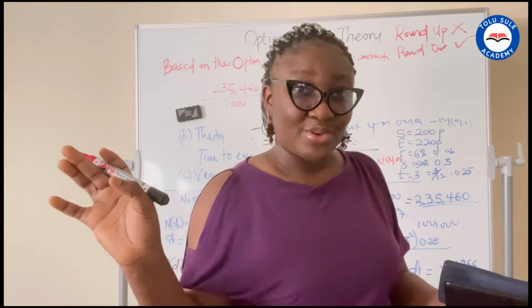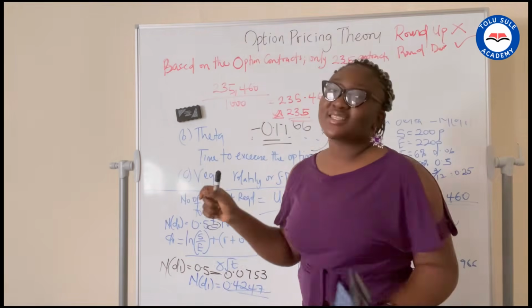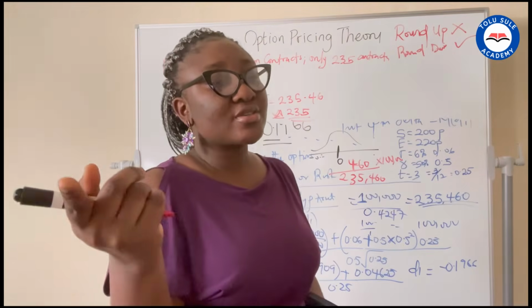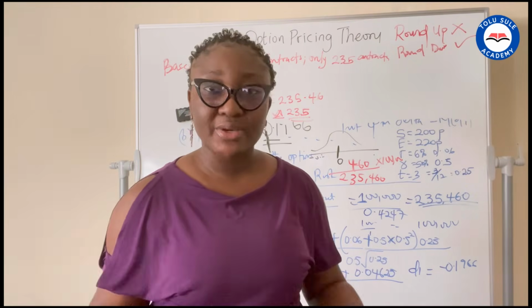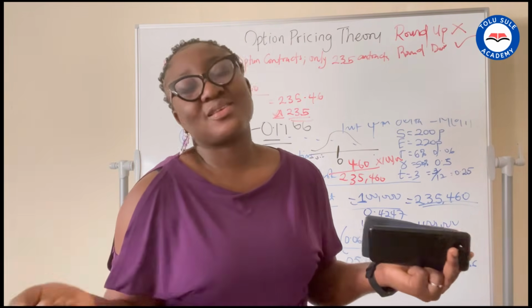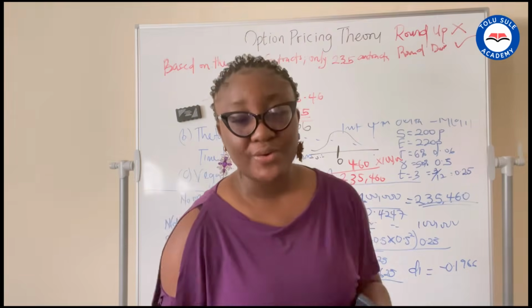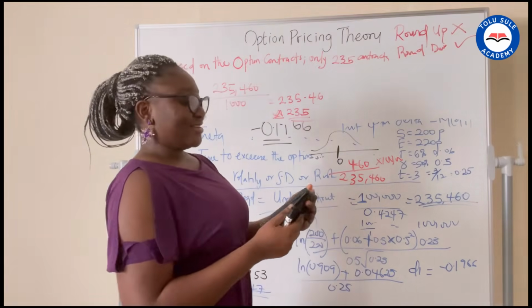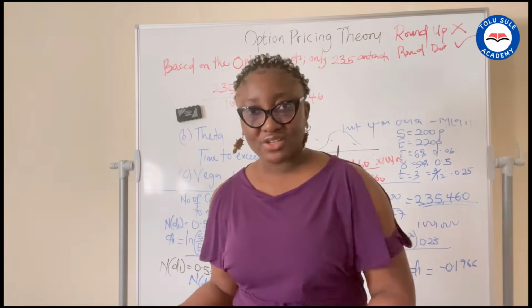So that's all. Even if you don't get this particular answer, just be able to interpret your results, because financial management entirely is about estimation. That's why I like it. You don't have to get the same answer. Just be able to interpret your results. And that's all on the Greeks and delta hedging and all that.